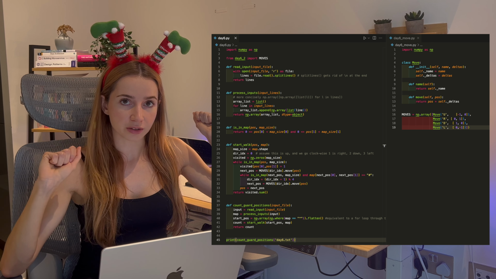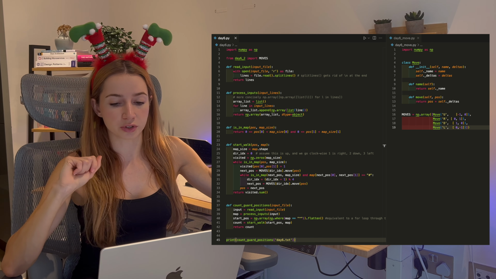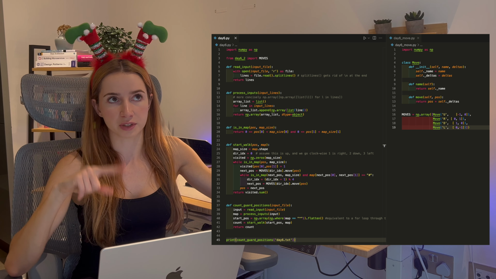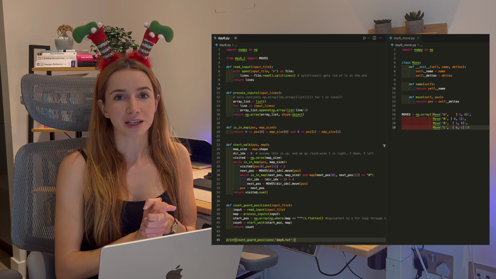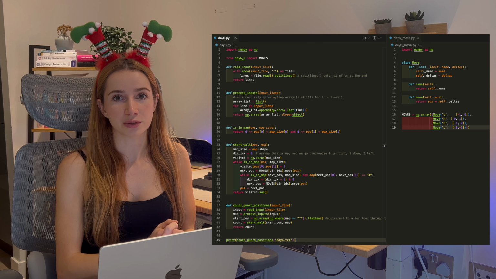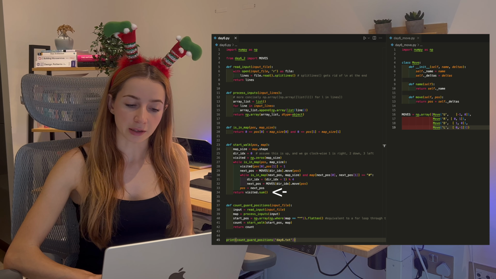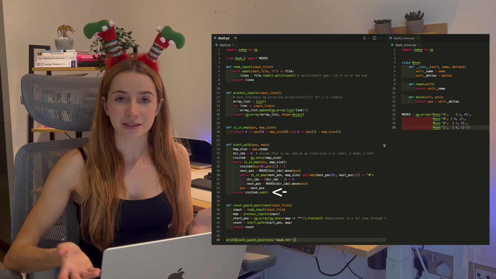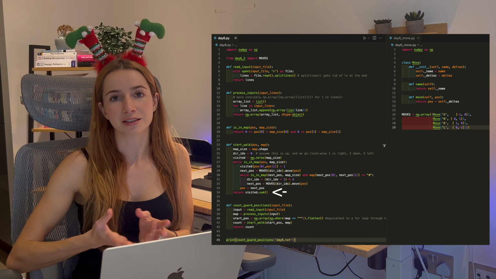If there is no obstacle, I simply keep advancing in the same direction, and I make sure to keep track of each position that I visit by flipping my visited array from 0 to 1 at every step of the way. If we did this correctly, then at the end, all we need to do is to sum up all of the ones we have in our visited array. That is what I'm doing here in this function. So in the end, we get the count of all the unique positions which the guard had to visit until he exited the map.